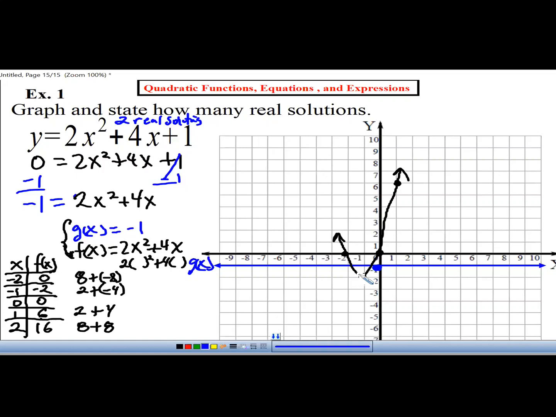Let's do another equation. And I'm trying to elaborate this in your noodle. Here we go. What if I gave you this next equation? Y equals 2x squared plus 4x plus 2. What do you guys notice different from the first equation to this equation? What's the only thing that's different? Alberto. You added 1. Okay, but what's different? I'm saying, what is different from one to the other?